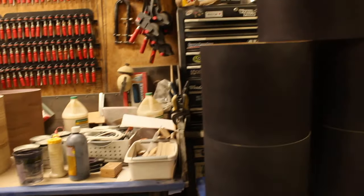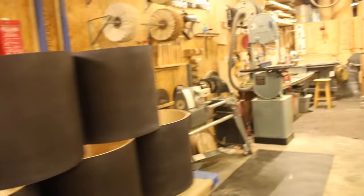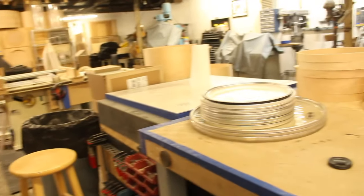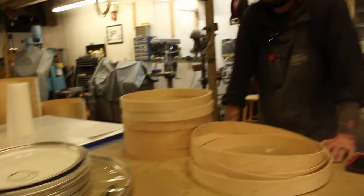Bill's throwing a coat of satin on the 12-inch toms. That's a wrap. A couple steps forward, a couple steps backwards. We didn't get to the lamination, taking some drum heads to donate to the Weymouth Public School System.